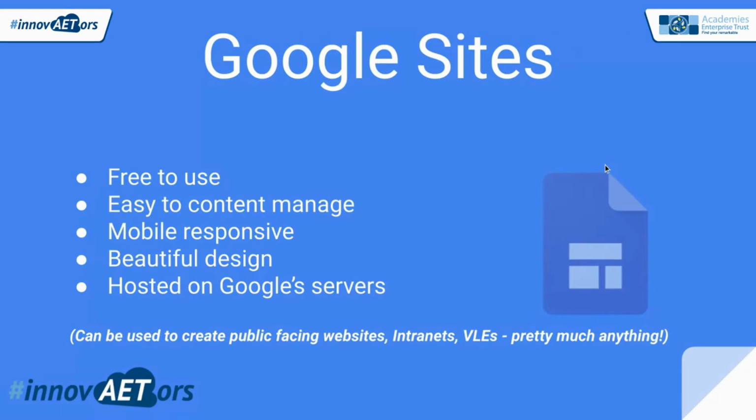And just at the bottom, I've mentioned that obviously when you think of Google Sites, you might just think websites, but from Academy's Enterprise Trust point of view, we've used it for intranets, so our internal communication system, and most recently VLEs, with obviously the current state of the world at the moment. Virtual learning environments have been the key to continuing our children's education. So yeah, we've done a lot of live lessons and built sites to show that.